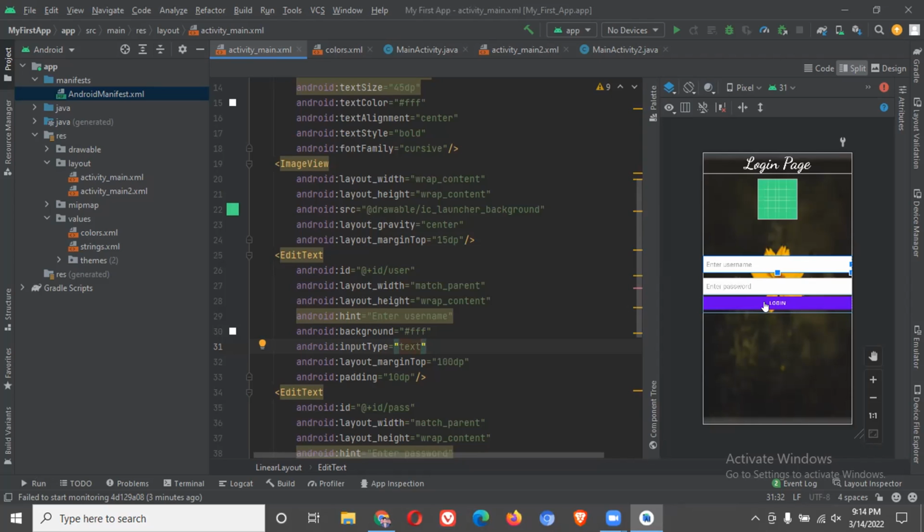To add this process, you have to use intent. So what is intent?